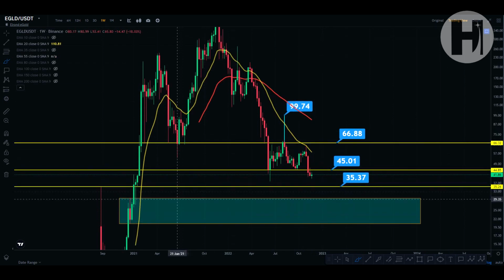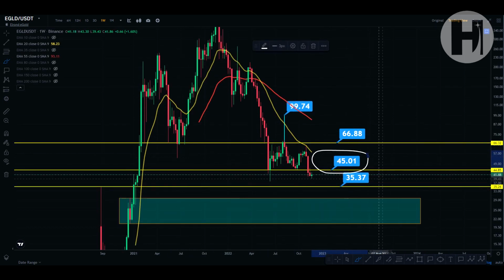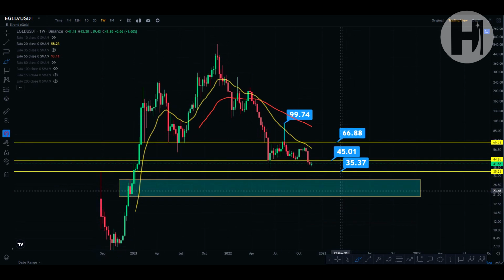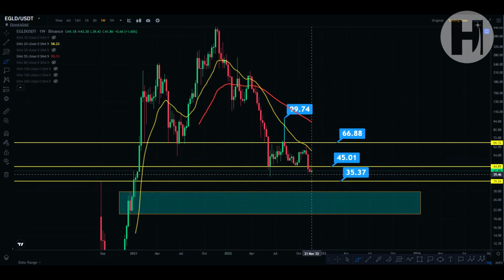So obviously you have a couple of support levels here, $45, $35.4, and you have the buy zone anywhere from $29 to $20. And you have this high, right, which we created in August 2020. That's where you have the 35.4 high. So I would take a look at these levels, and I would dollar cost average based off of these support levels, right? Because you're obviously printing a lower low here, right?